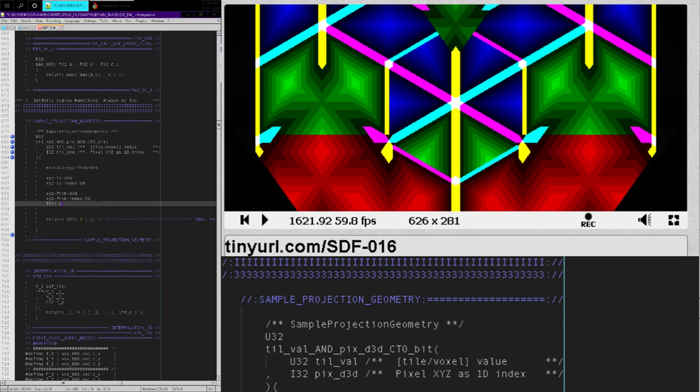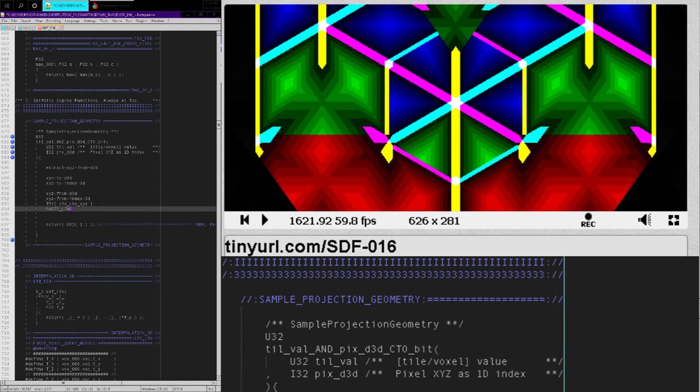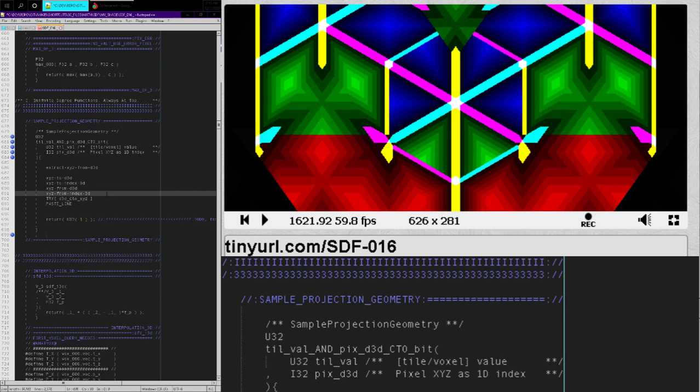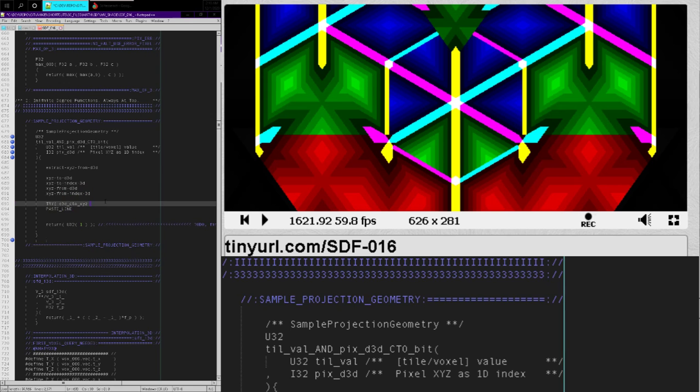Try XYZ to, so really what we want is D3D to XYZ, or C to XYZ, yeah. Let's have a pick. Okay, so there's two ways we can convert.